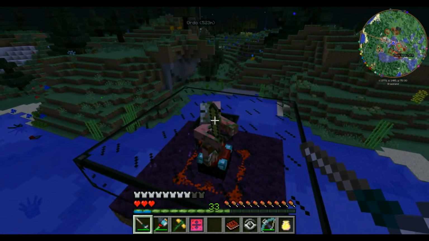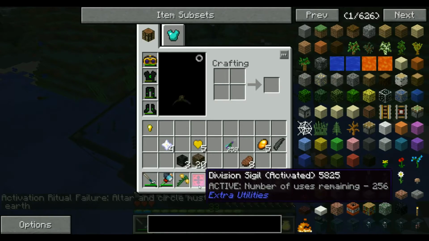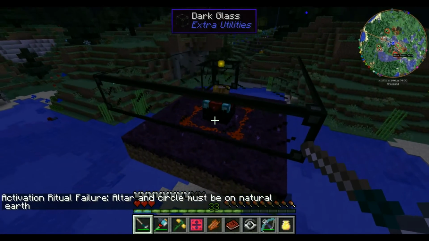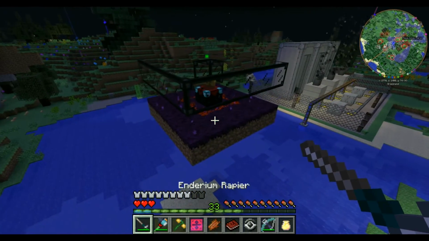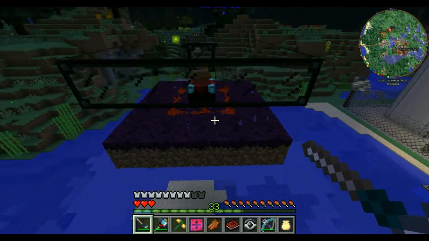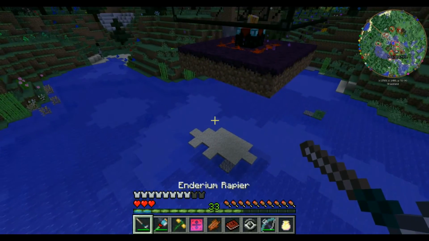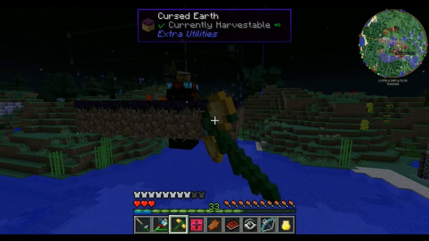There we go. And there we go. Our division sigil is now activated, and because I put the dark glass on top, it's protected from the sunlight if it was to last as long as to get to daylight, and nothing can spawn there. I mean, spiders could maybe spawn there, but thank you for that object example. But other than that, we're pretty safe.